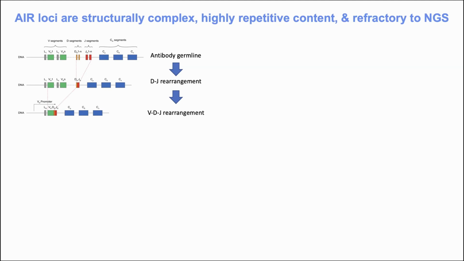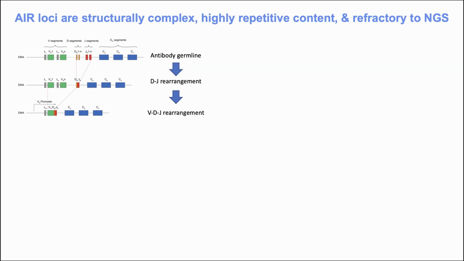And to remind everyone that hasn't thought about this since a college class, this locus undergoes somatic recombination. So literally cutting chunks of DNA out between the V, D, and J cassettes that are then ligated together with non-templated nucleotides in between to create that VDJ cassette, that variable region that recognizes antigen, either in the context of an antibody or a T cell receptor. Once that cassette is done, it's then spliced into constant region cassettes to encode the constant region of those receptors that then perpetuates downstream functions.